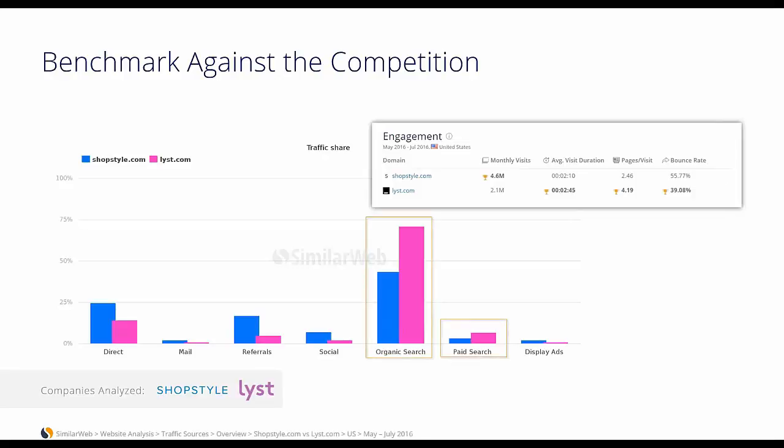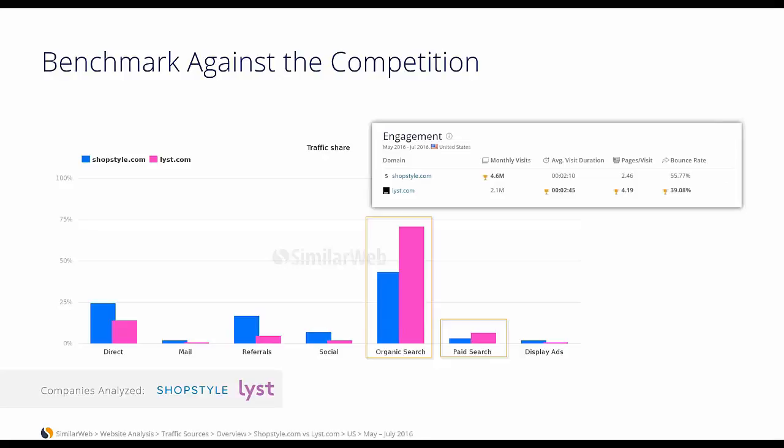So we see here two companies, ShopStyle and List.com. And we understand that this is the relative ratio of traffic. So what is ShopStyle doing? ShopStyle has built a very strong brand. Almost 25% of their traffic comes direct, which means people know ShopStyle. They bring a lot of traffic, almost double the traffic of List. And they rely a lot on referral traffic too, which means a lot of people come from referral, might not find the right match with what they're looking for, and tend to bounce much quicker.